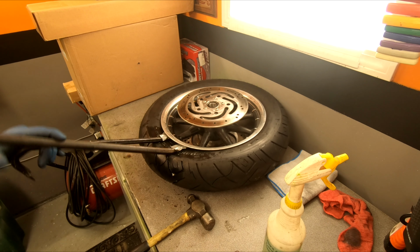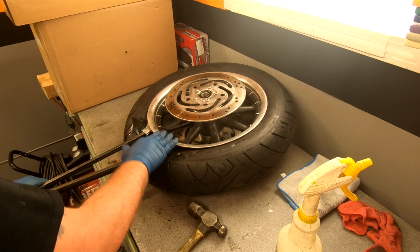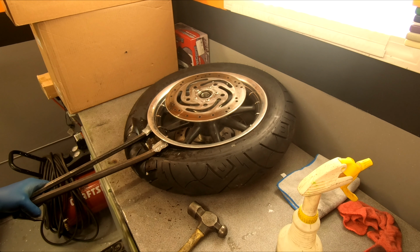All right, if she doesn't want to come out, take your hammer, be careful, all right? Don't hit the rim, but hit the sidewall and it'll tend to work it out.